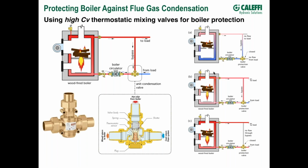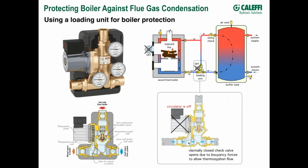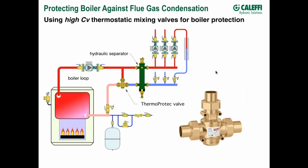Yeah. And the next one, Siggy, the one with the pump in it, has a little gravity gate in it too, because on this valve here, we had a person install this and say they tried to fill the boiler. They had a check valve, like you show in the drawing there, and they had their boiler fill over on the tank side of the drawing, and they couldn't get the boiler filled up. And he's right. It won't go through that valve when it's cold.